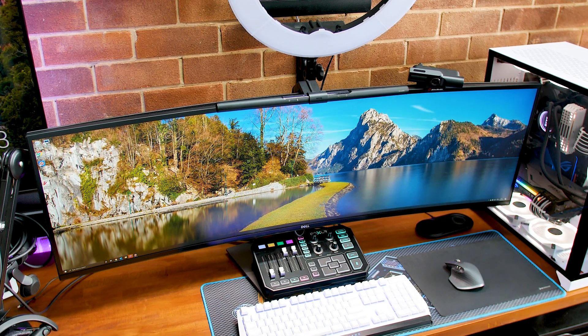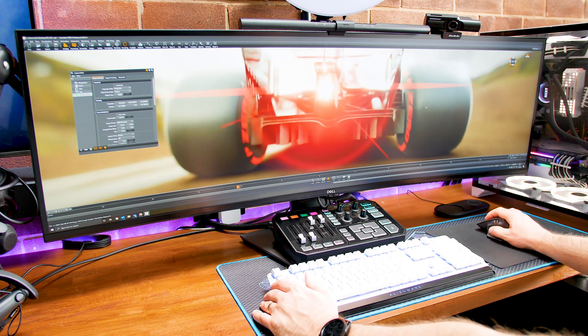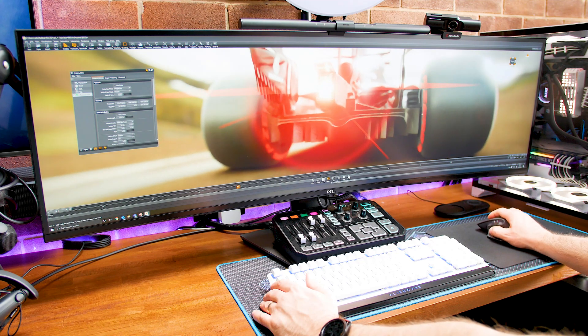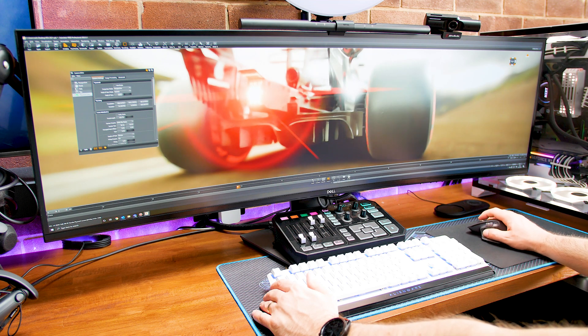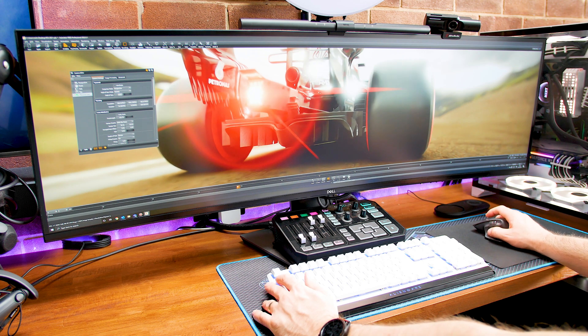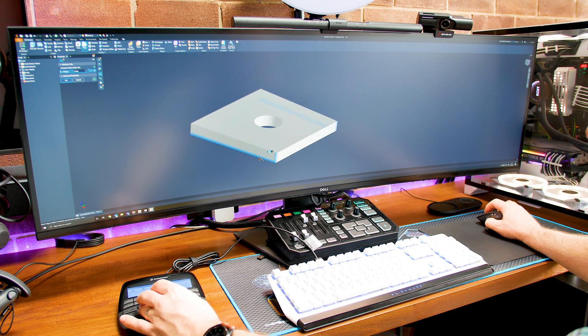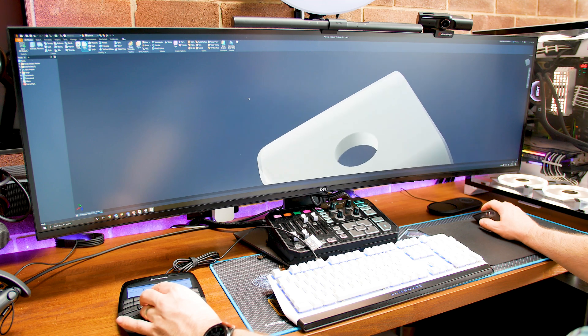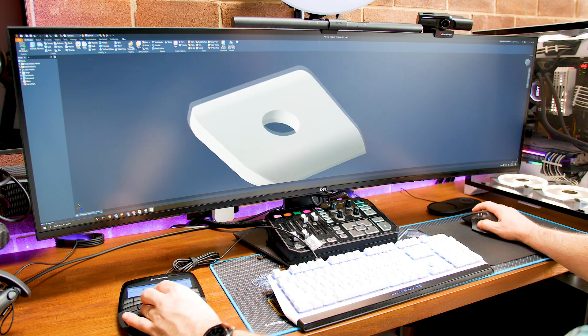I'm well aware of how expensive these are and they're priced out of most people's budgets. The monitor tends to be the last thing you put money into when putting together a PC or workstation build. I'm coming at this from a couple of different angles. The first is to let people know who've never seen their CAD applications on an ultrawide — Inventor, AutoCAD, Fusion 360, visualization programs — see what it's like, experience it. Believe it or not, there's a lot of people who've never seen even a 3440x1440 ultrawide run their CAD programs.